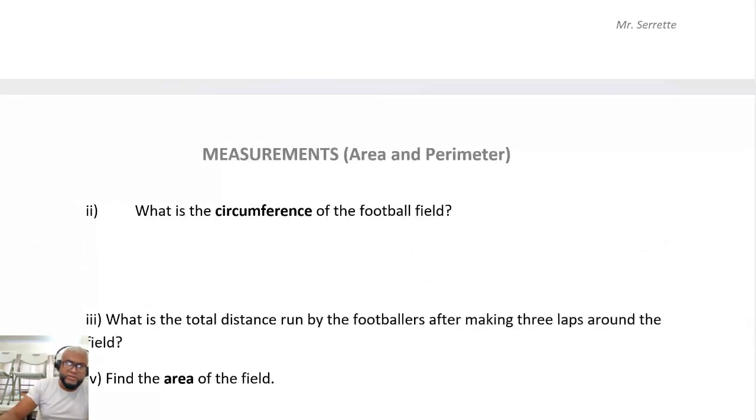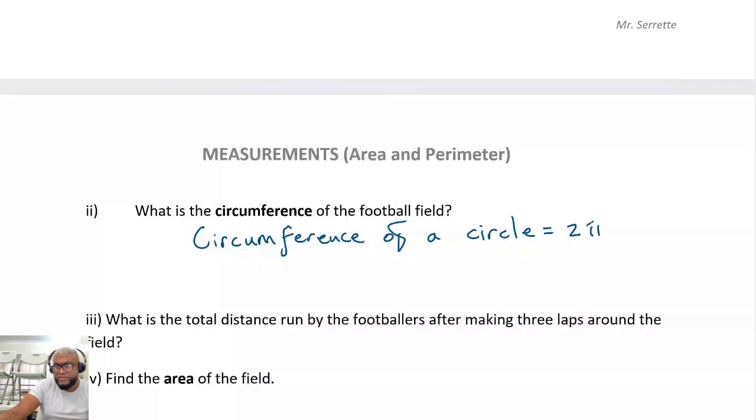Brito, what's the formula for circumference of a circle? 2 pi. 2 pi what? By R. Radius. Right, 2 pi R. Very good, Brito. That means you're paying attention. Mark, what does the circumference represent? It represents the distance around the circle. That we talk about, right? So let's go.